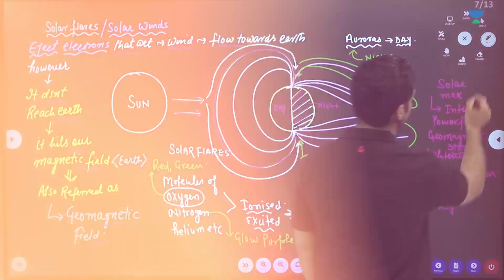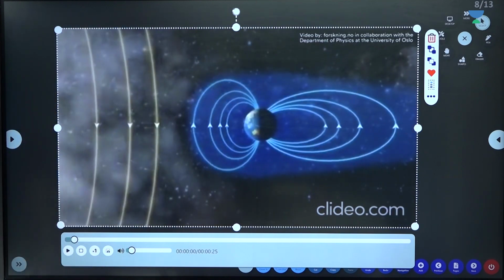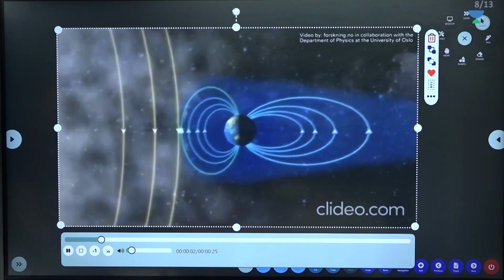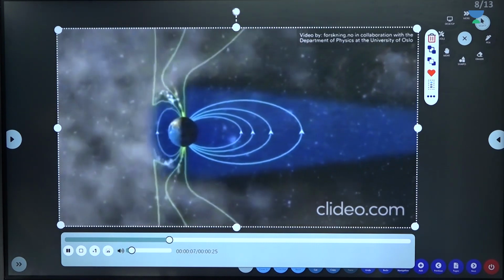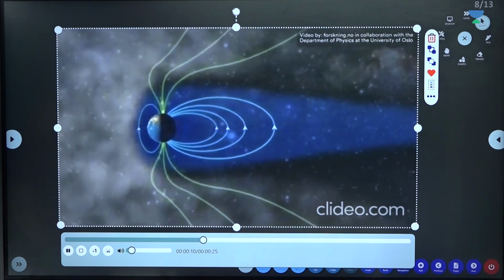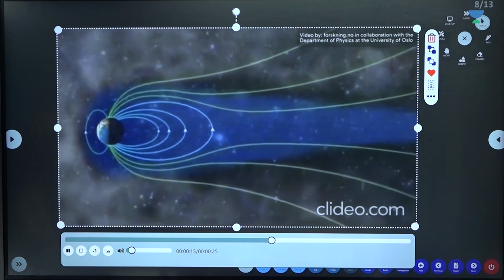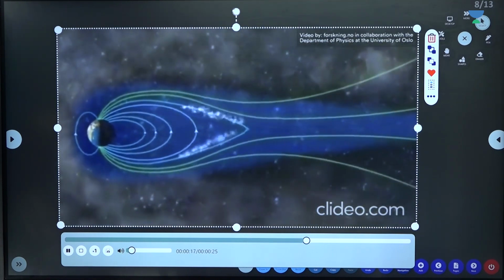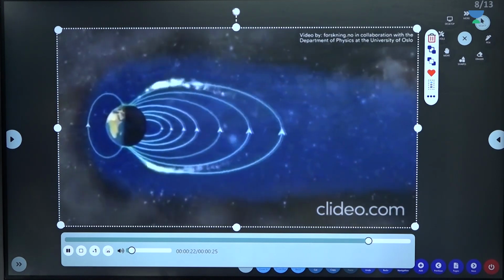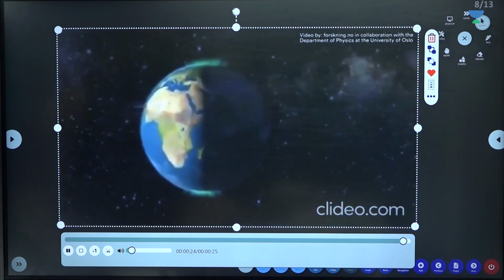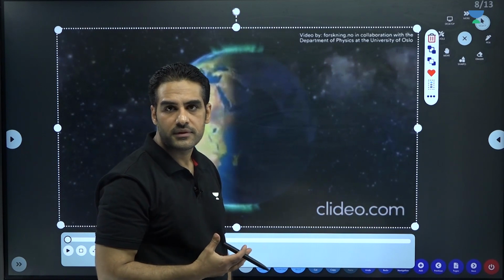Let's now discuss this part. Have a look at this video. Now if you see, the magnetic field of the earth deflects those electrons which go up and around and hit near the polar region. So when solar winds go around the earth, it releases and reaches the back side of the magnetic field. It looks different because of the distortion, and again reaches back towards the poles, and such illuminating phenomena is called auroras. Clear with this?